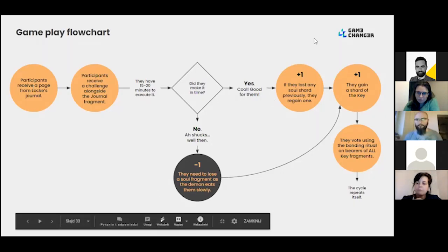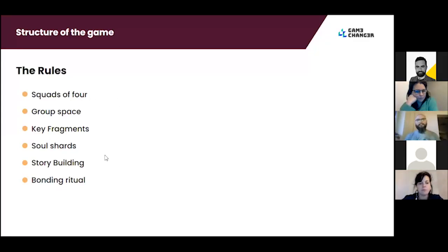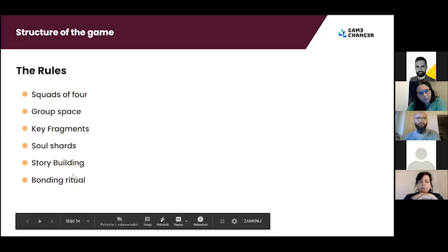So these are six core rules. Everything else can be changed. But these rules make this game what this game is. Like I have spoken to you about the starting point of the game, the elements that must be retained in order to play the game actually. These are the same: squads of four, group space, key fragments, soul shards, story building, and bonding ritual. And let's go over those.